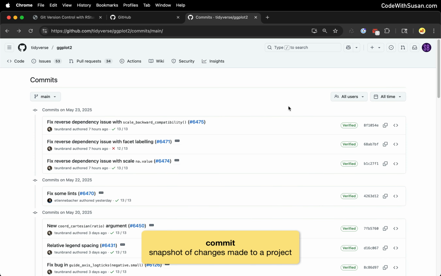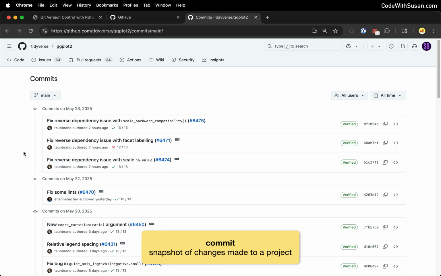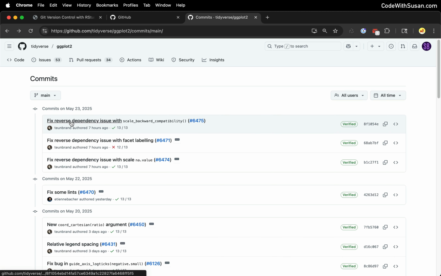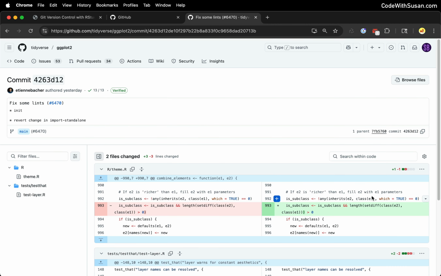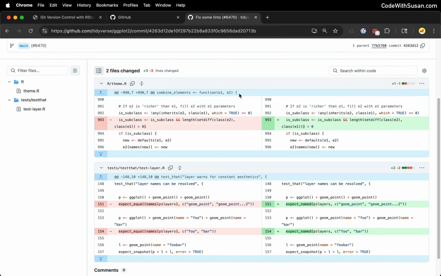In the world of Git, a commit is like a snapshot of your code base at a given point in time. So each entry we see here in this history represents a single commit or a snapshot that captures how the code base changed at that point. And for each commit, we see a brief description of what happened during that commit. We also see who authored the commit. And then if we click the unique identifier for a commit, it's going to show us the specific details. What files and what lines of code within those files actually changed as a part of that commit.